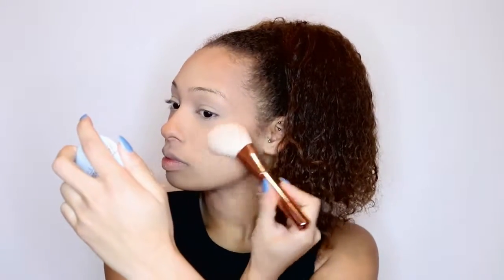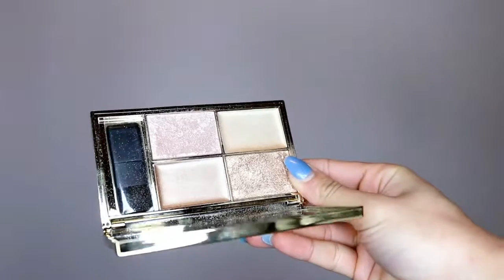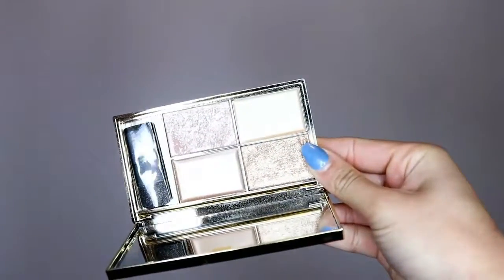I'm also putting on some MAC Gold Deposit. I'm not even sure what it is, but it's a shimmery bronzer anyways. And then I'm going in with my highlighter, which is the Sleek Cleopatra's Kiss Highlighter. I'm not exactly sure which one I used. I think I must have mixed them both, I'm not even sure. But they're so pretty and they last super long as well.